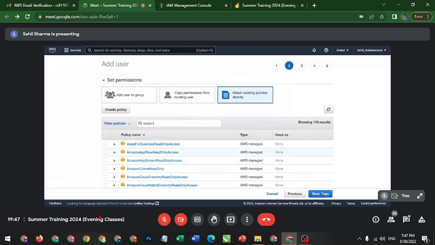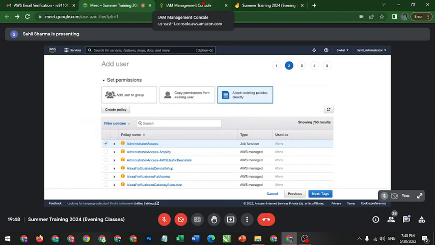Now the point here is not to understand which policy to apply. That depends upon business to business and user to user, what kind of user you are going to create. But we need to understand that when you work in any organization, if your manager says, okay Ritu, create these 5 users and apply so and so policies, then you need to understand how you can apply these policies. I'm going to provide this administrative access. So let's move on to the next one.